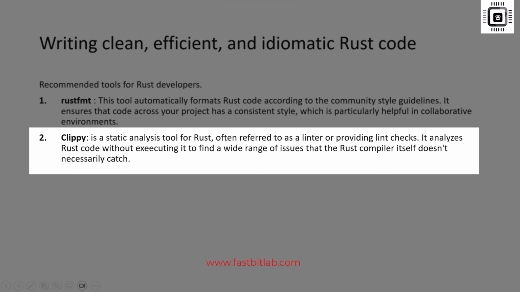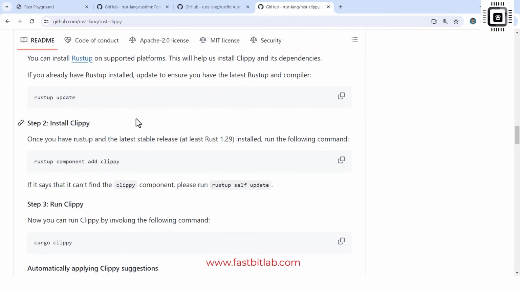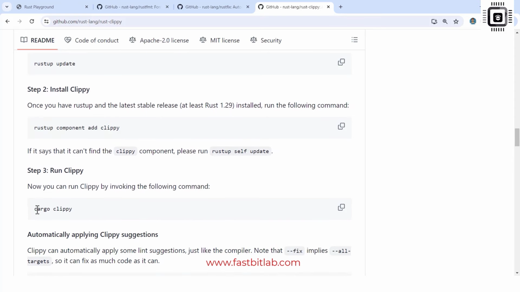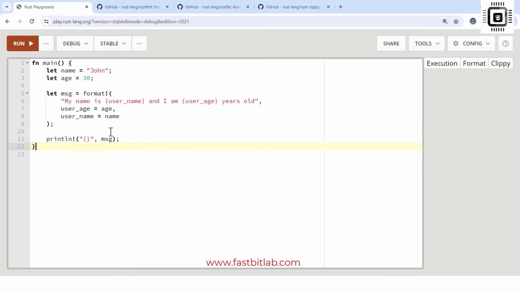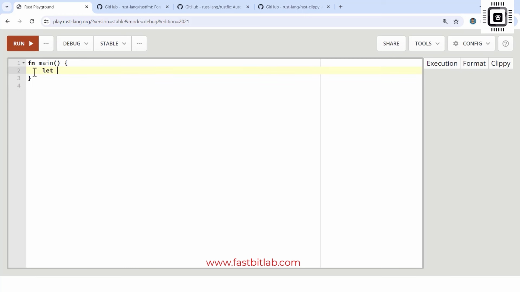Now let's see this tool, Clippy, which is the static analysis tool. By the way, to install Clippy on your machine, you have to follow these steps. Basically, you have to execute this, and you have to run Clippy like this: cargo clippy. Now let's see how Clippy can help us in this code. Let's say I'll write entirely different code here, one simple example.